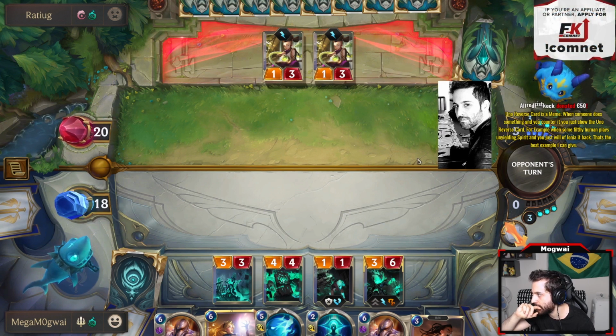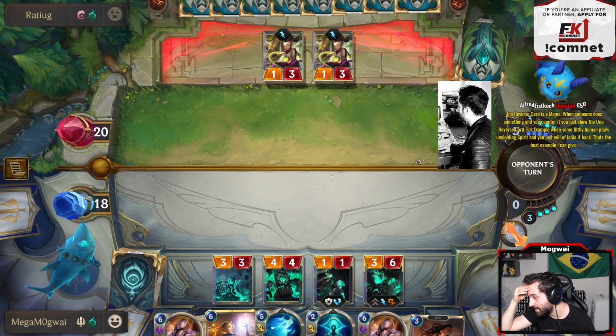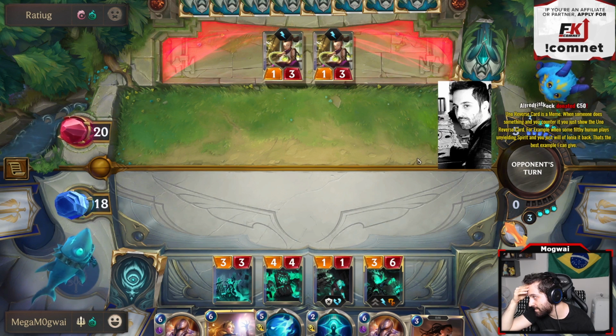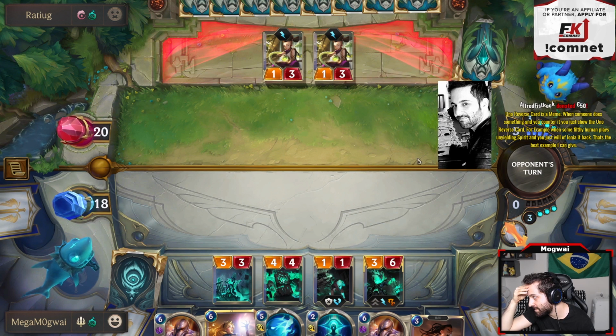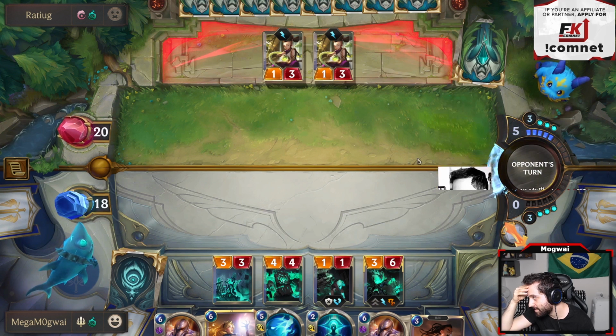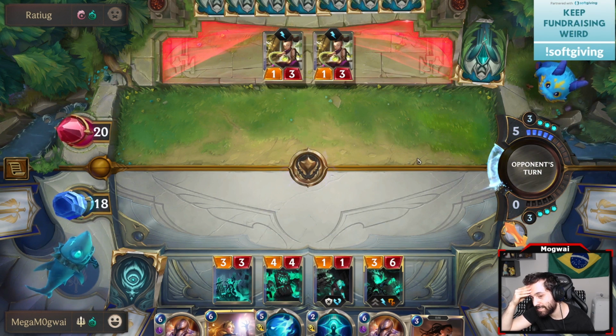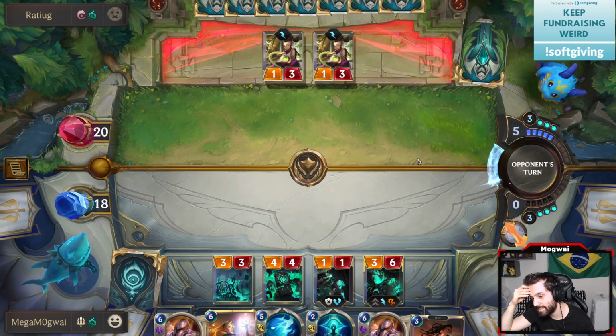Uno reverse card is a meme. Oh my god, Alfred. When someone does something and you counter it, you just show the Uno reverse card. For example, when some filthy human plays Unyielding Spirit and you just Will of Ionia it back. That's the best example I can give.